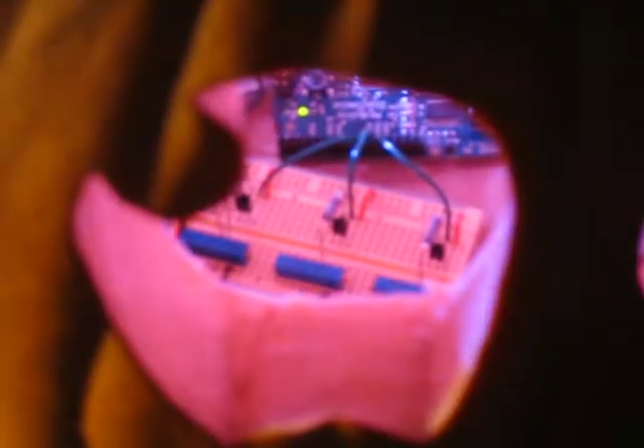Let's take a look inside the pumpkin. There we can see the Arduino board, and I've got three of the PWM pins going out to the LED driver circuit, which is right here. That circuit consists of, for each LED, a transistor — an NPN switching transistor — which then feeds into a resistor and a potentiometer. That allows me to tweak the voltage across the resistance and limit the current that goes into the LEDs.